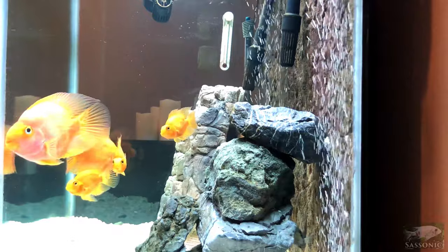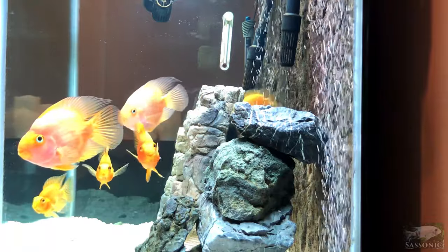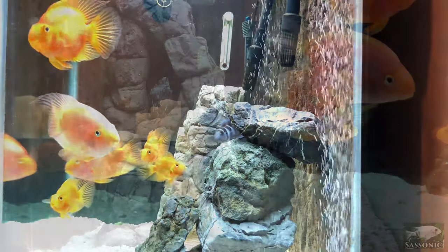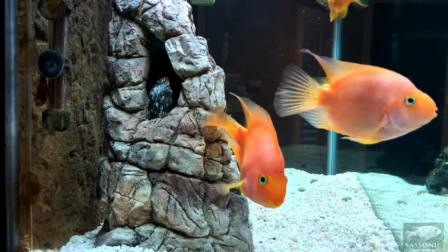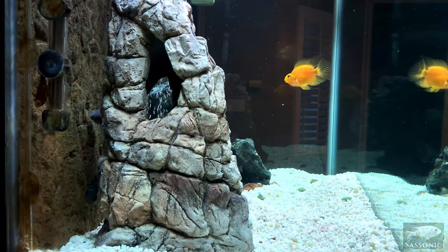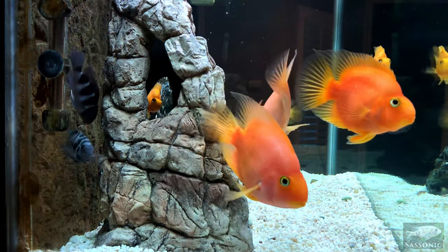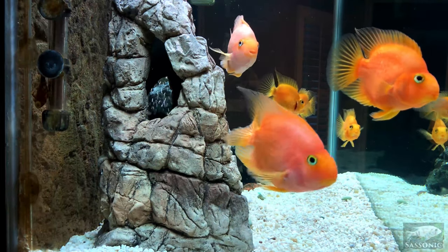The rock pile on the right was also put together with purpose — the fish can swim in and around the way the rocks are stacked. The second structure is actually a cave they can enter from the left side. Looking over on the left side, you can see one of the many entrances to that cave with an air stone going through the window on the other side. In the lower left you can see my black convict on top, my Tretocichlid just below, and my candy stripe pleco stuck to the glass next to the heater. The blood parrots are doing great as always.